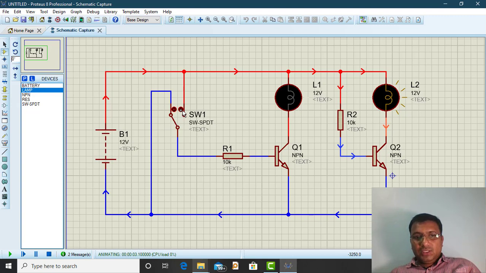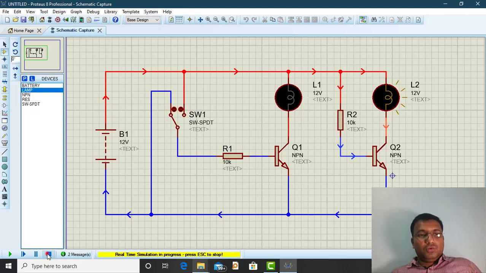Now if I switch this, once the current flows from this second transistor, automatically the bulbs get on because the transistor gets on. Okay, the circuit flow is completed like this. Alright, are you clear with this? Use of a transistor as a switch. So like this you can operate, the transistor acts as a switch.